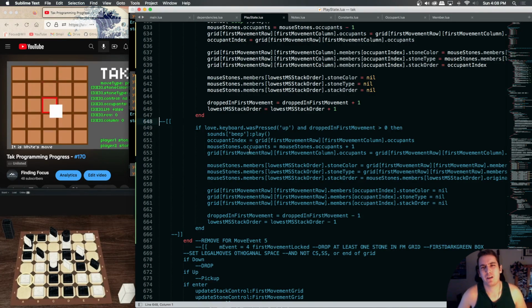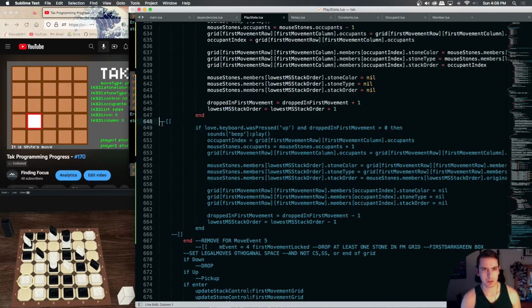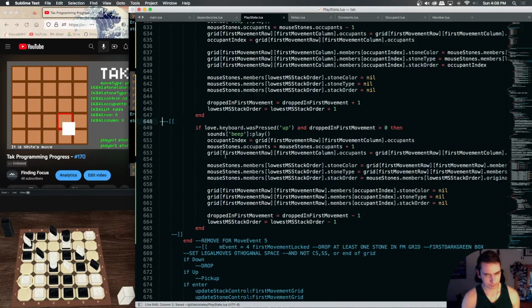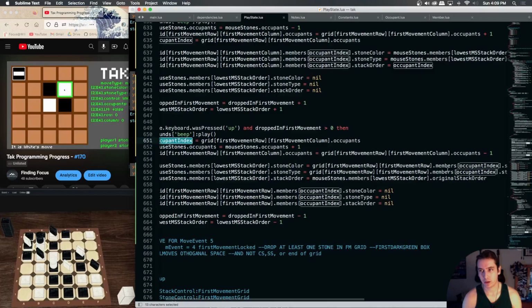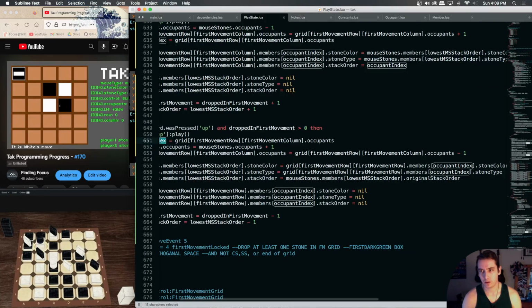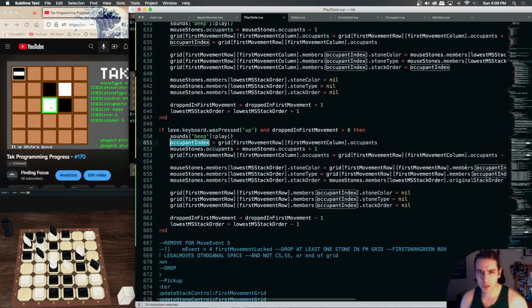We're assigning our occupant index to be equal to the amount of occupants in our grid. Meaning, if there's 3 occupants in our grid, 3 would be the index of which we're trying to copy over into our mouse stone object, which is what we're doing over here. So I think that's right.